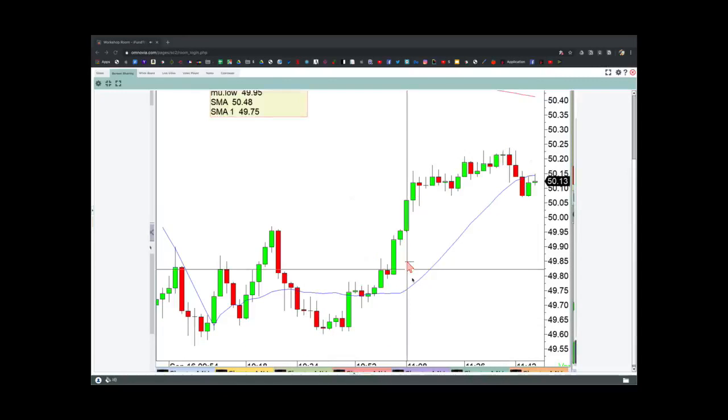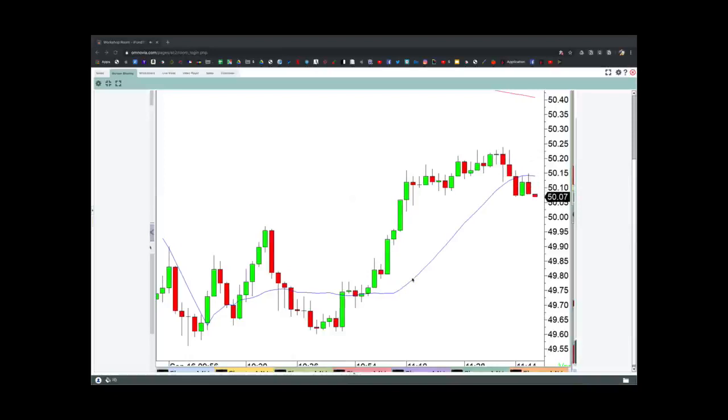Remember that 2 color rule though. Some traders find it helpful, some traders don't do it. Again, like I said, I don't want to force it on you, but I want you to be aware of it. You should keep track of it so that you know, I think this is for me, I think this 2 color rule keeps my losses more controlled. Or, I think this 2 color rule makes me miss too many opportunities. But it's different for every trader. That's why I don't force it on you.